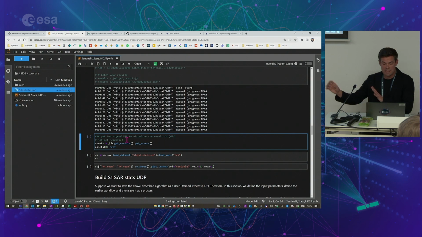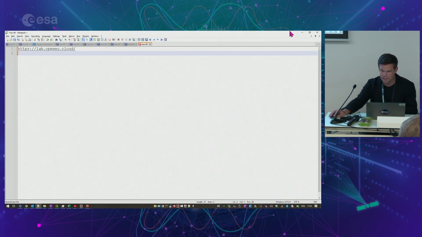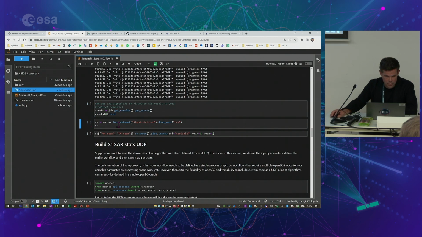So we have another text block in here that I won't be able to execute right now, I don't believe. It shows you how you can extract the signed URL of this job result that you can then paste directly into QGIS. It's actually quite a nice feature. I don't think I have it in the clipboard anymore. But we're going to skip this step. So we should be able to now look at the Xcube properties, Xarray properties of the result file that should come out of this batch job. Funny, it's still queued. Earlier it went quite quick.